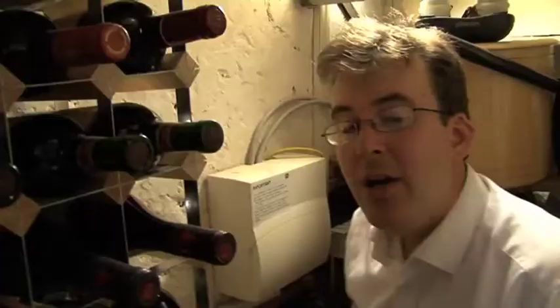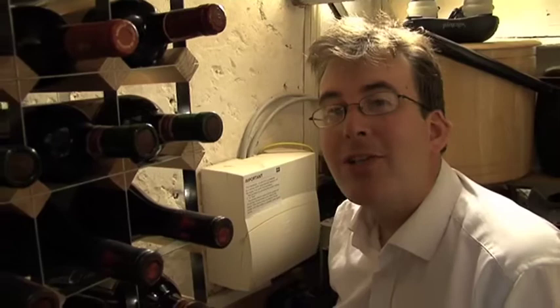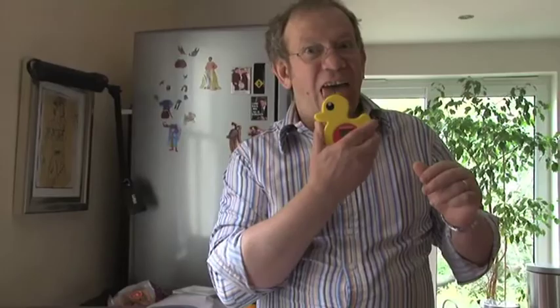This is the EcoSaver Shower Timer. We haven't got a power shower in this house, because we're not those kind of people, but if we did have a power shower, we could switch this on — it would show us a countdown, because a power shower can use the same amount of electricity as 15 kettles. 15 kettles. There it is — the power shower duck. It's waterproof. Actually, I lied — it doesn't make you tea in the mornings.